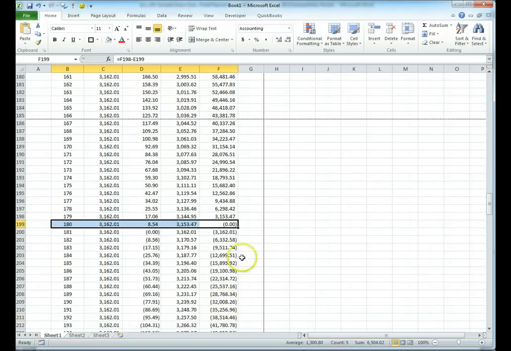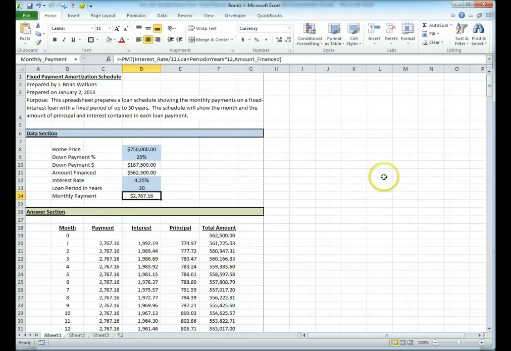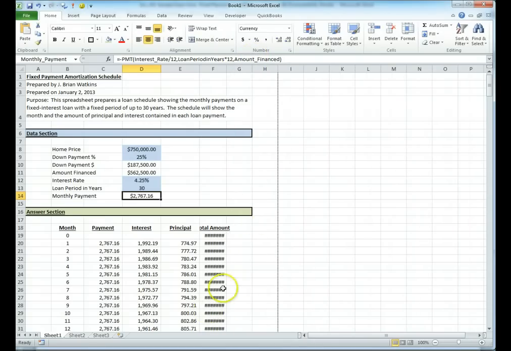But you see that the calculator works even though we had different numbers to begin with. So I gave you 25%, 4.25, and 30. Let me just show you briefly how I go about grading these. Some of it you can see. Are the columns bold, underlined, and centered? Are the columns wide enough? I don't know why, but a lot of students will turn in stuff with these tiny little columns, and it goes to hash marks.